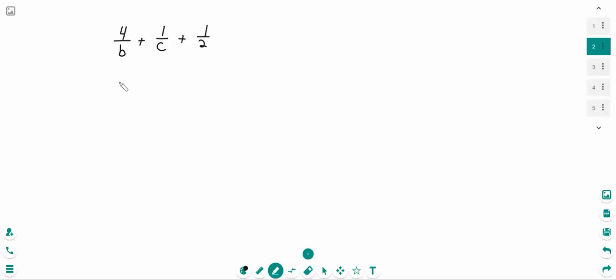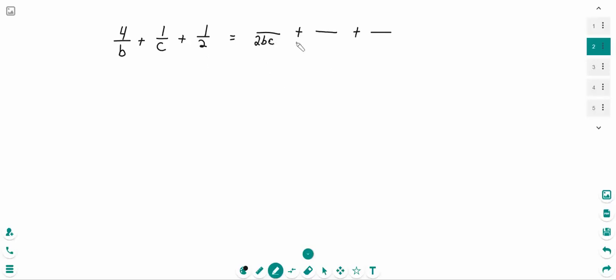All right, so the first step, are the denominators the same? The answer, no. So we need to rewrite this with common denominators. So we're still going to have our 3 fractions, and we're still adding all of those, so that doesn't change. Now, what is our least common multiple between b, c, and 2? Well, we're dealing with b's, c's, and 2's. How many b's do we have? 1. How many c's? 1. How many 2's? Well, 1. That's the most we have in each of these. So we end up with a common denominator that's simply 2 times b times c, 2bc.